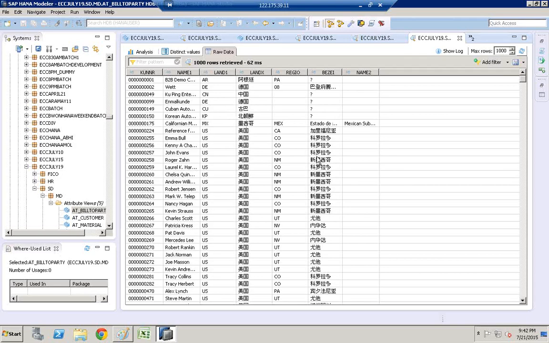But this is for a case when you have non-SAP, because text join can only work for SAP tables, it cannot work for non-SAP. But if you still want to achieve the functionality of text join for non-SAP, then you can take an inner join with $language$. So both are the same.